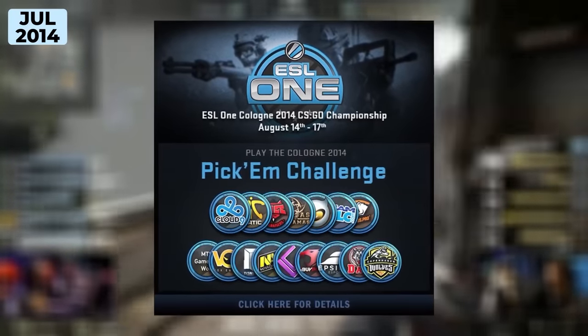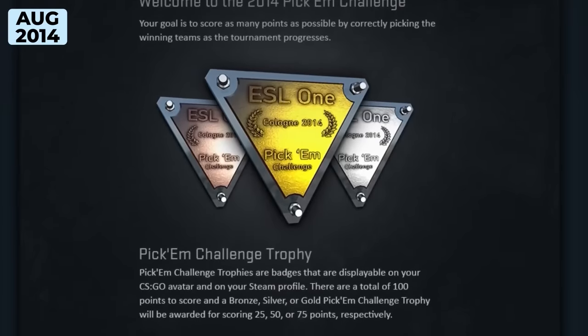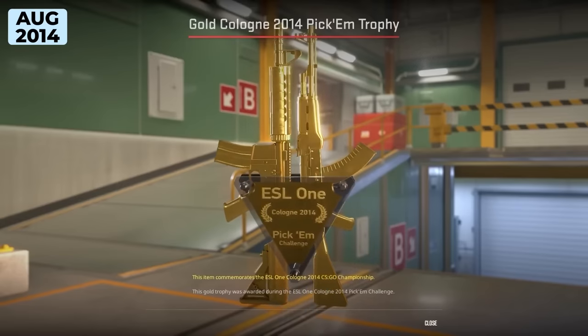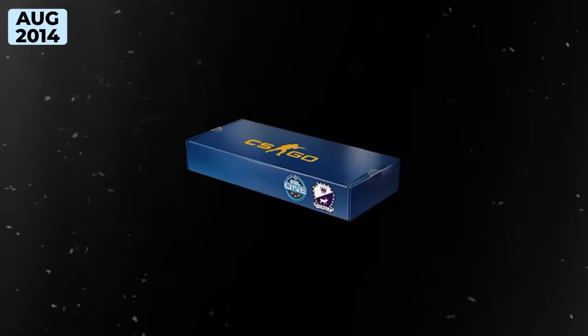Now, there's not much to say about Cologne stickers other than that Valve invented pick'ems to encourage people to actually buy them, and they put effort into the trophy too. Imagine something like this these days. But the real changes came to souvenir packages.